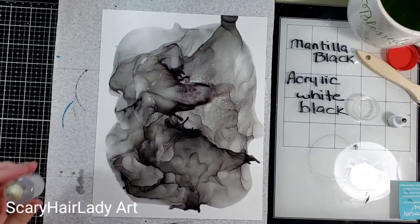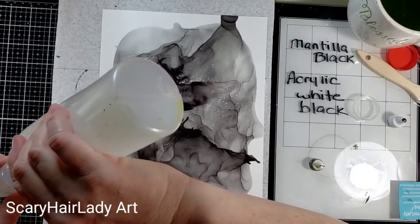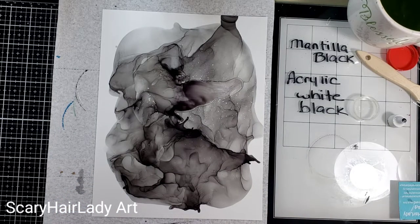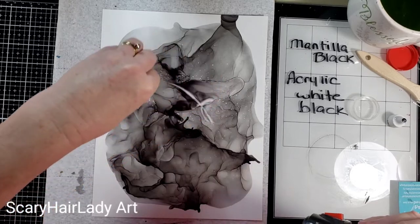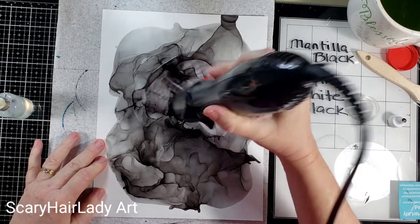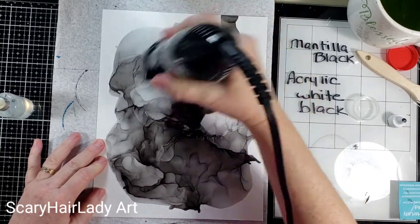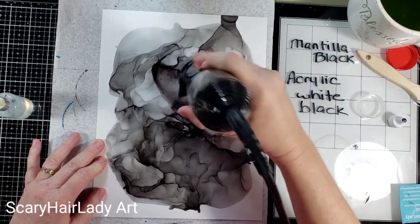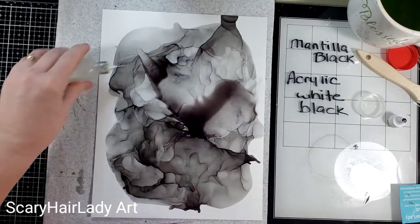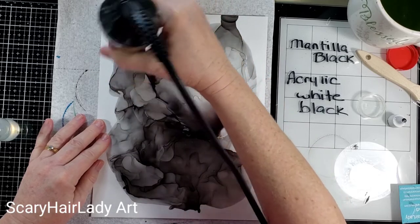Okay, I got splattered and I'm not happy with it. I ran out of ink and I spit. Okay, I'm going to redo some of this. It probably won't matter in the big picture, to be honest, but right now it bugs me. I don't like those. I don't want that. I want everything kind of smooth-ish.